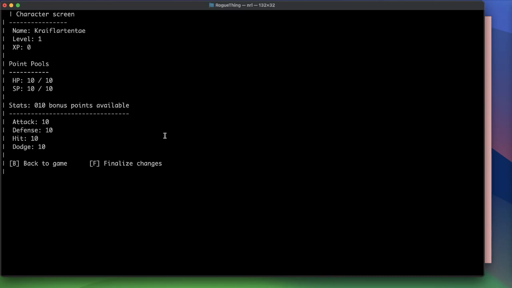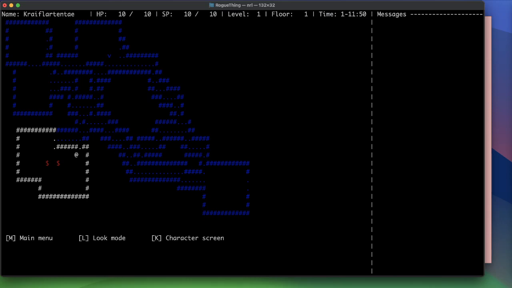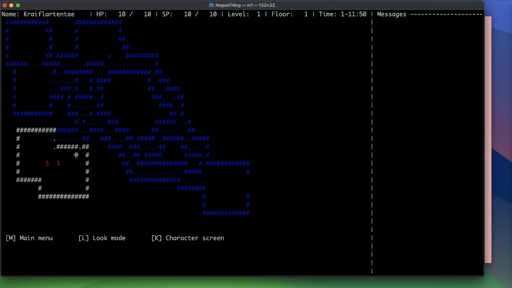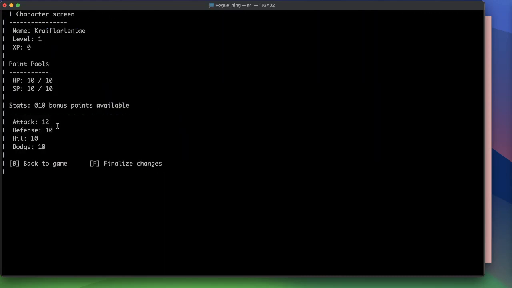So what I'm going to do is hit the letter Q. I'm going to do finalize changes. Okay. We're going to go back there, and it did raise the attack. All right. So I'm going to do QQW. Finalize changes. It's now at 12. Okay, so it increased it twice, and then it unincreased it.